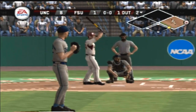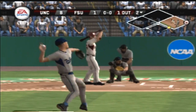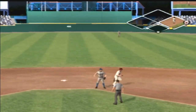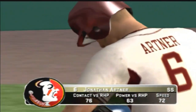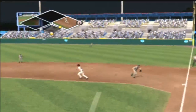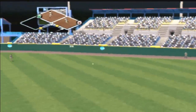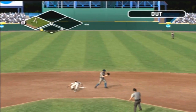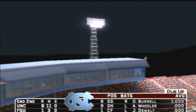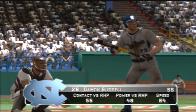Checking throw — the throw was so close, just got back ahead. On the ground to right — they got him at second, that will go down as a fielder's choice. The runner is on thanks to the fielder's choice and there's two away. Hit to shallow right, the runner gets the sign from the coach to keep going — there's the tag at second and he's out. Florida State leaves a man on first; it's eight to one. You don't have to score them all at once — chip away, and they're right back in this one.